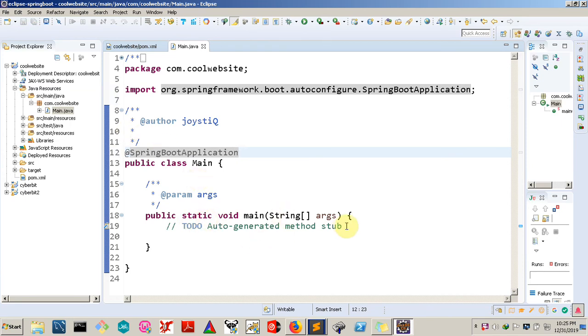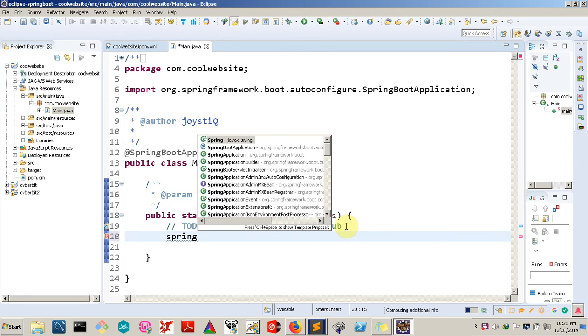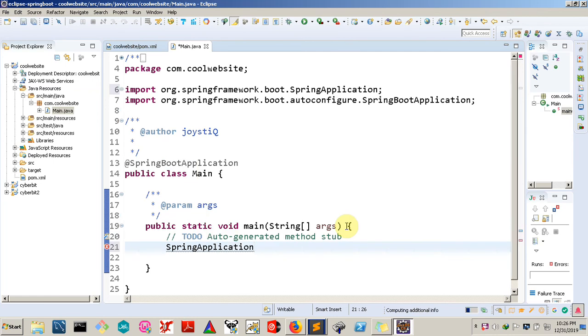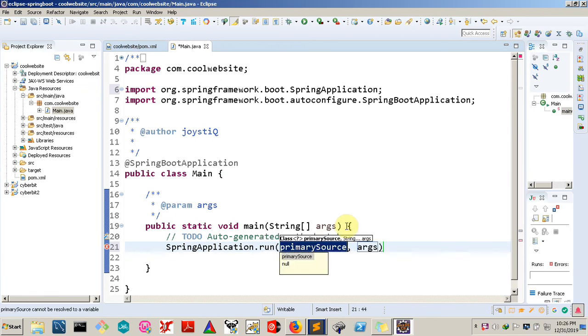Then inside our main method, type in SpringApplication dot run. Here we just need to pass in main dot class. Save that.